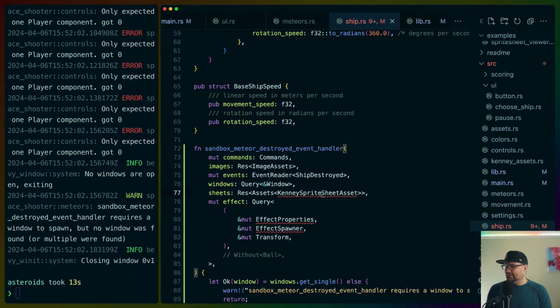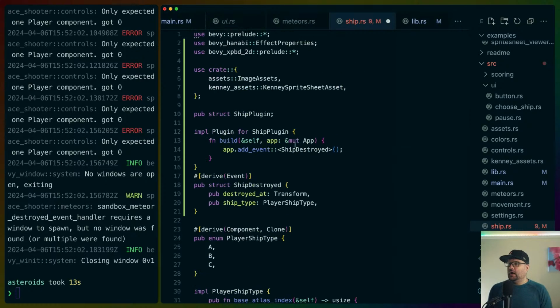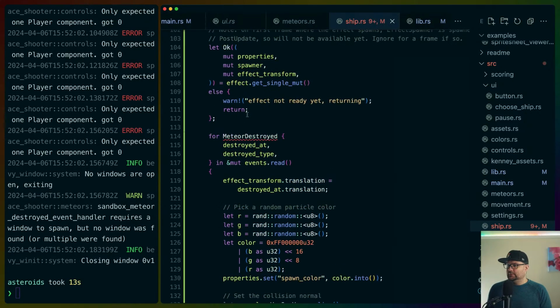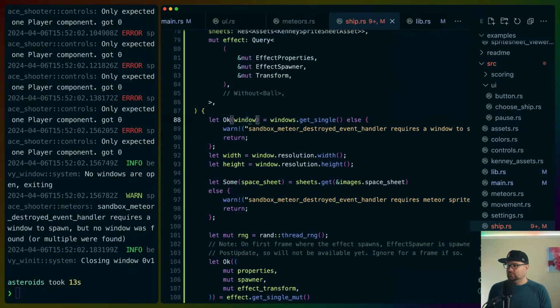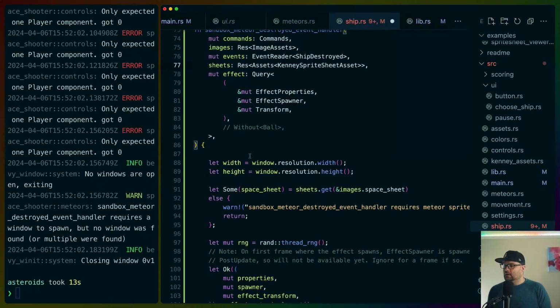Kenny Sprite Sheet Assets is an asset loader that I talked about in a video that went out this week on Tuesday. Bevy Hanabi Prelude needs to come in. Of course, I didn't select the thing. Prelude star. I don't think we need to care about window because we aren't doing wrapping particles.